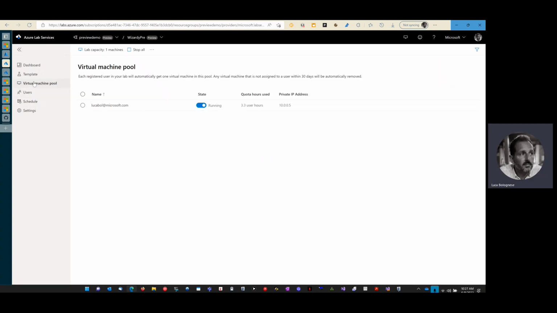Okay? The virtual machine pools is where you can do actions that are common across multiple VMs. For example, you can select all of them and stop them all together, or even more useful, start them all together. Maybe they change your class time, so your schedule is out of date, and you say, oh, I forgot to change my schedule. So just before the class, you come here and you start all the VMs. And when the class ends, you just stop all of them and you're done. You don't pay more than that.